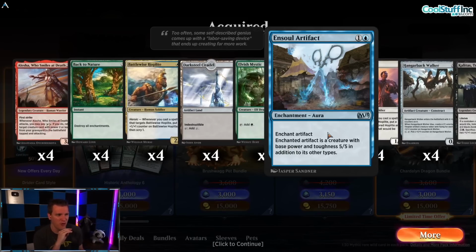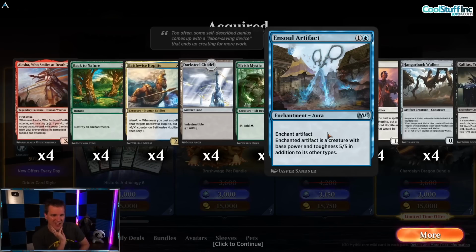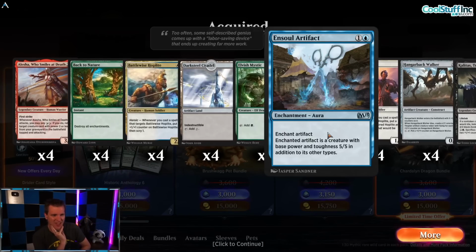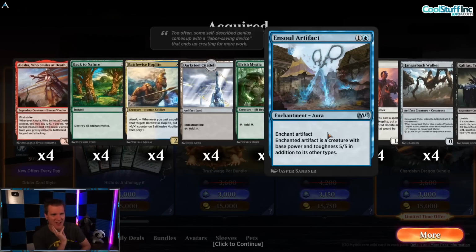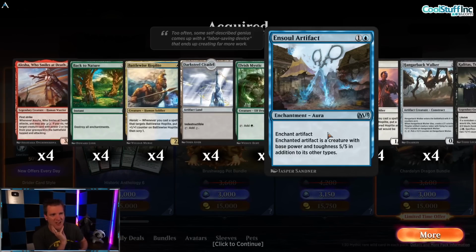And it does have a few more friends along the way, like Hangerback Walker, but all of the cards that you've seen in Kamigawa Neon Dynasty that really key off artifacts can get tested alongside Ensoul Artifact, which is a really cool aura for that particular type of deck.